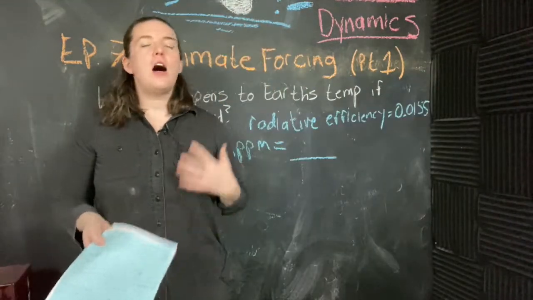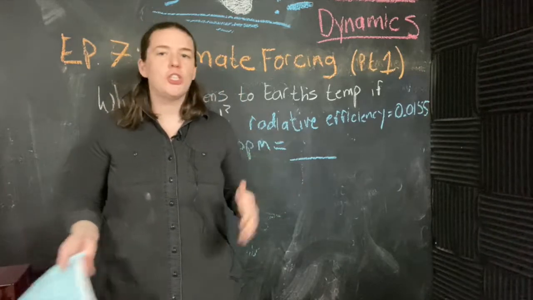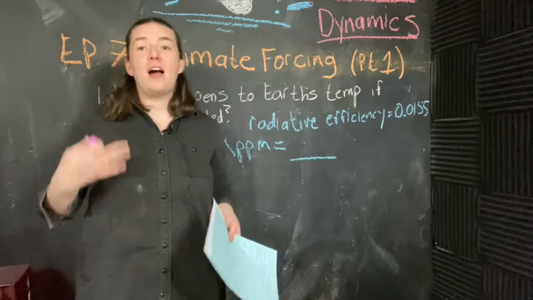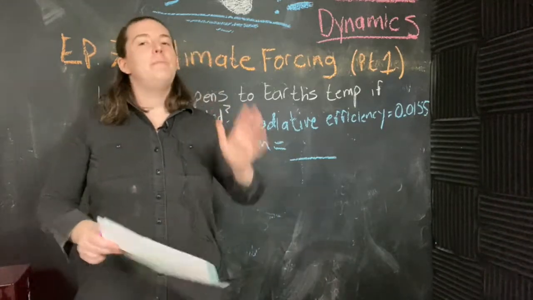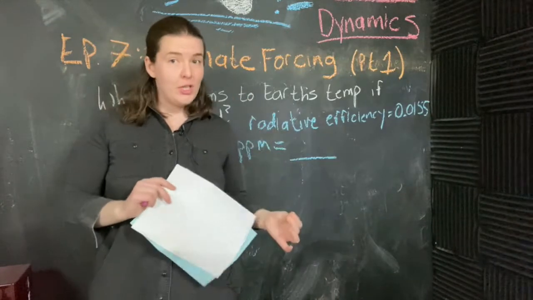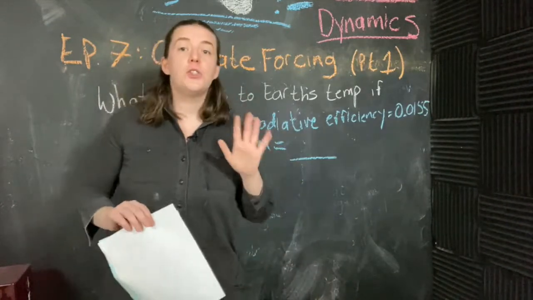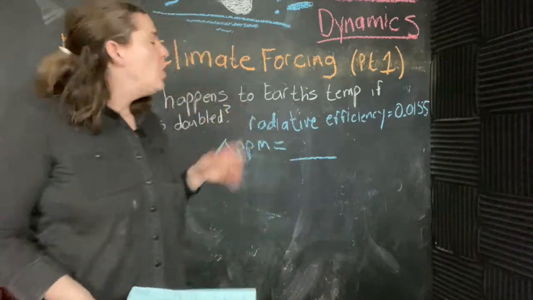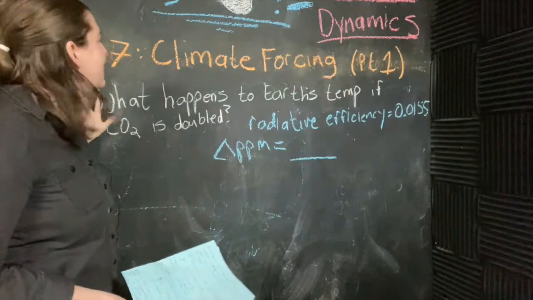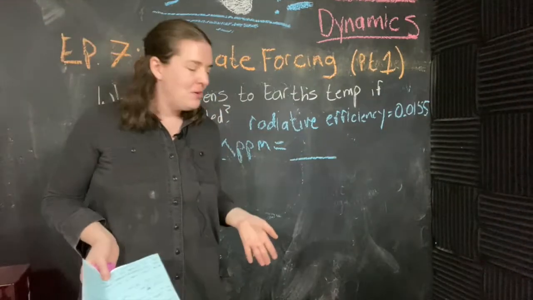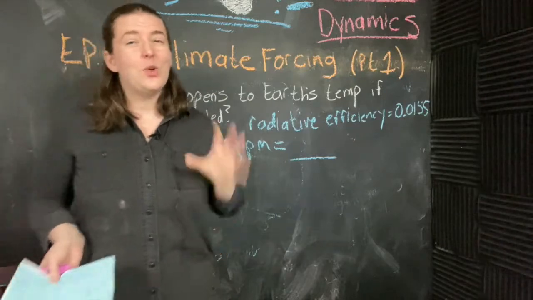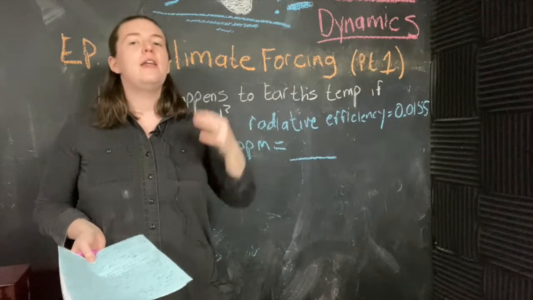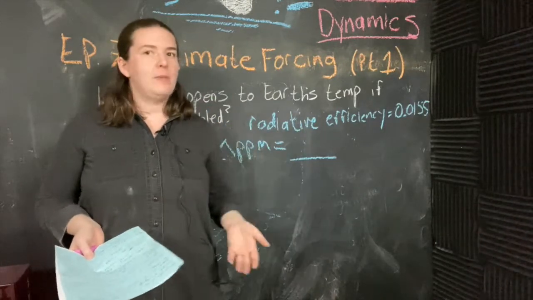A very common standard in the scientific literature experiment to do is to take the amount of carbon dioxide that was in the atmosphere before the Industrial Revolution and then double that. So if you ever hear the phrase a carbon doubling experiment, or even this question that we are asking, what happens to Earth's temperature if you double CO2? Usually the reference point, the starting point, is pre-industrial revolution concentrations of carbon dioxide.